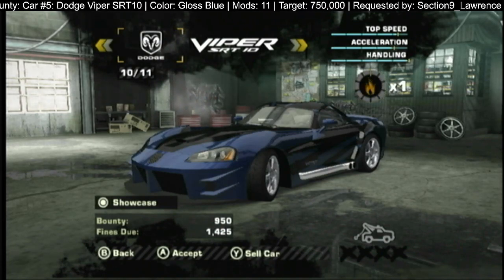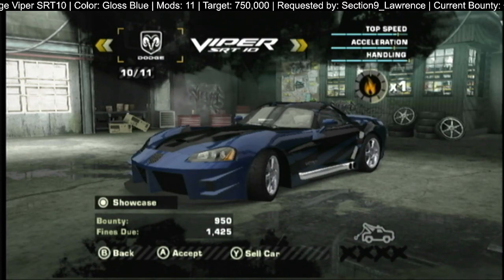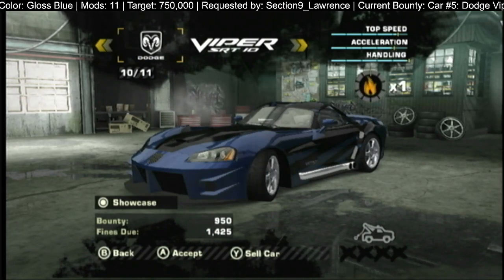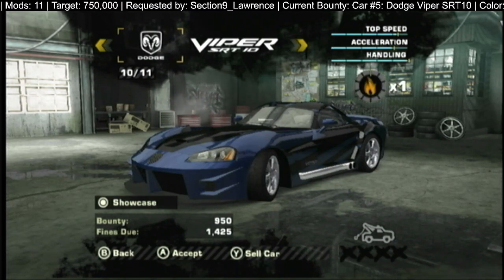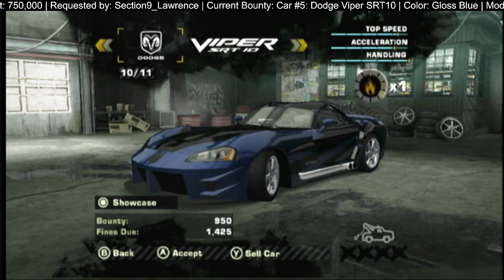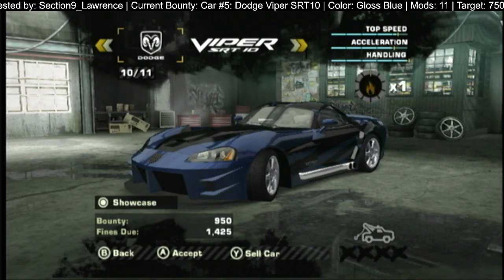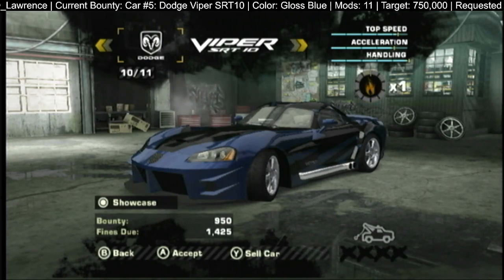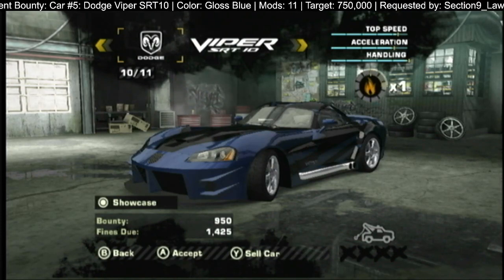Anyways, episode number 5's car is the Dodge Viper SRT-10, gloss blue with black body strap 5 vinyls. A recently unlocked body kit, which I believe is body kit 4. I think, I'm not sure. Someone's going to have to confirm that. My choice of rims, all highest stage unlocked performance, and the blued out apex gauge. Oof. Lexus fans.